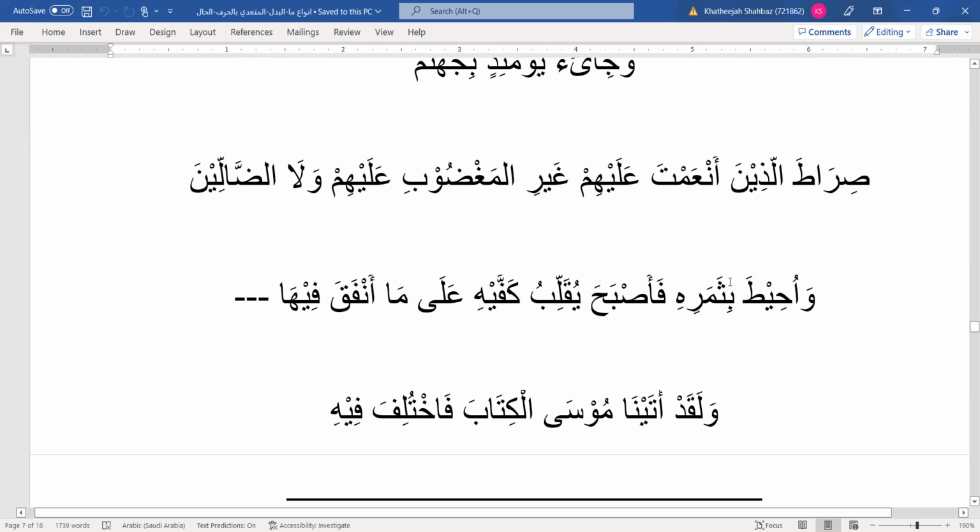Bi samarihi will act like an outside naibul fa'il. So his fruit was surrounded. In Arabic, uhita is used in a sense that his fruit was destroyed. This is from Surah Kahf. If you know, in Surah Kahf there is a story of two gardens: one person has a garden and his friend doesn't have anything, and then they talk about it.